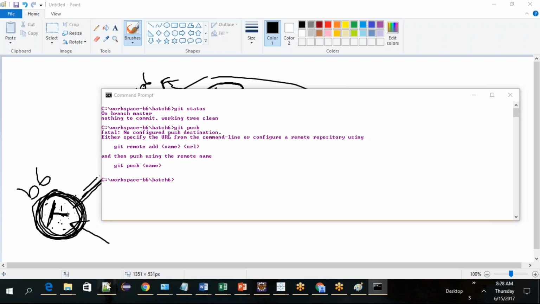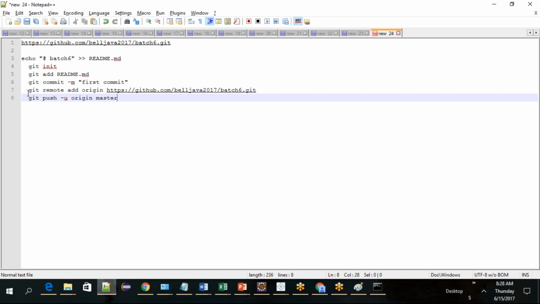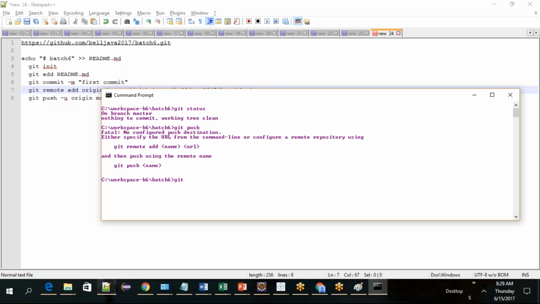What I'm going to do, I'll go back here. I'll say this one, git remote add origin and my project location.